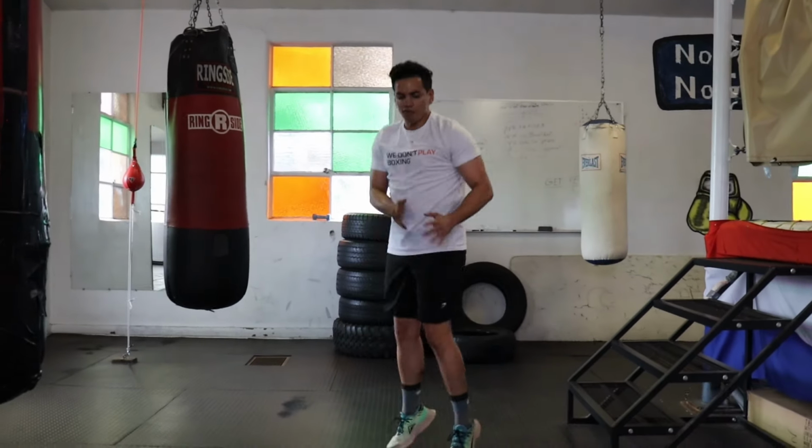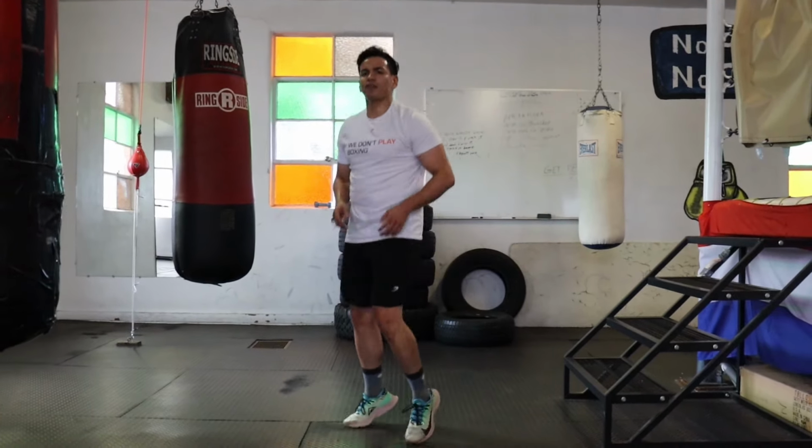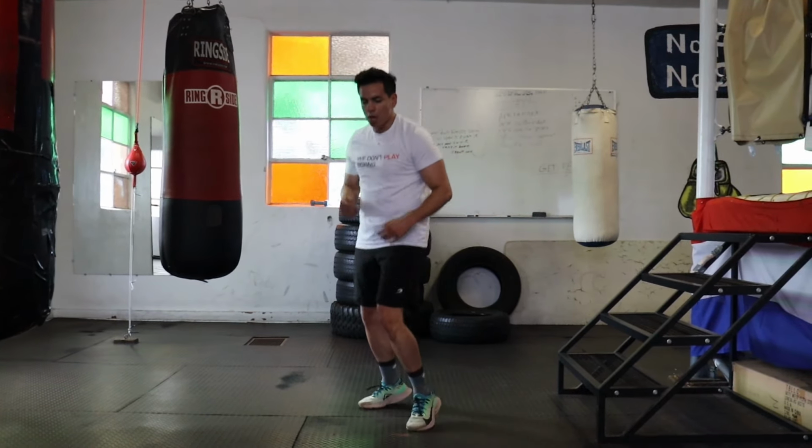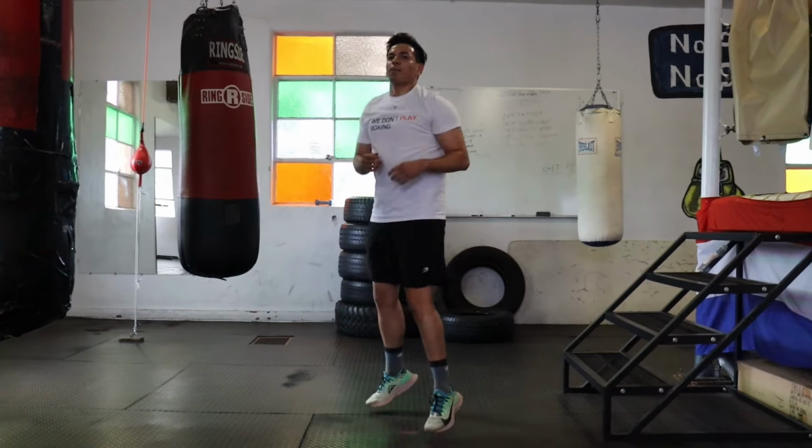So you're going to run in place like a boxer. Front foot, back foot. Front foot, back foot. Rotate between each leg. Let's go. Rotate between each leg. Nice and easy. Let's go, keep it up.